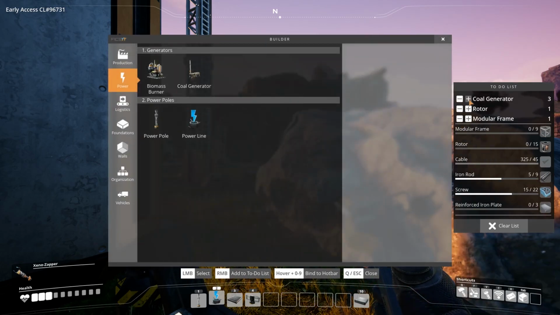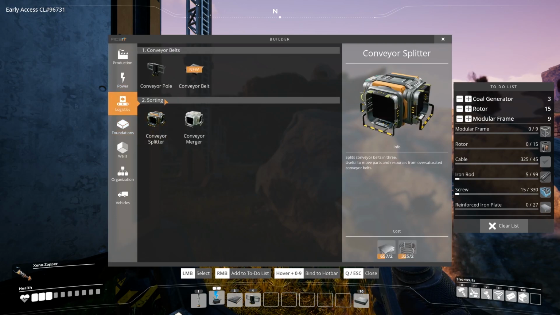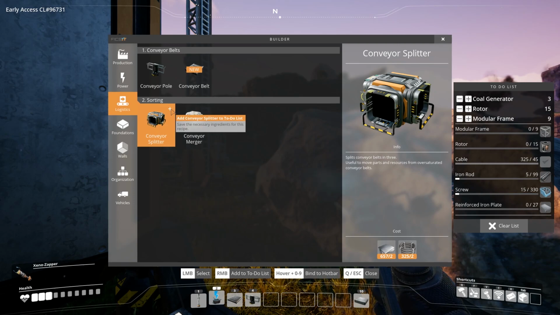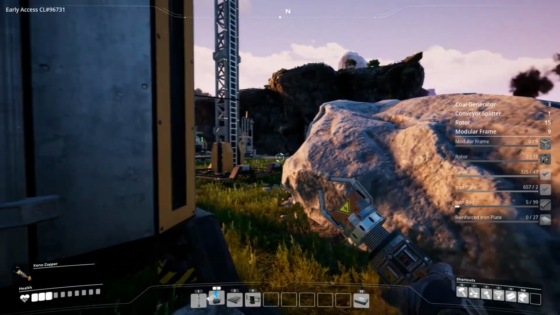So if you press Q after you have it in here, you can add and subtract them pretty easily, which is nice. So we needed 15 rotors. And we need 9 modular frames. Okay, so by doing that, at least now we know how many screws and iron rods and everything we need. We also need to make a splitter, right? So I'm going to have 3 total over there. So I need 1 splitter. And that should do it.